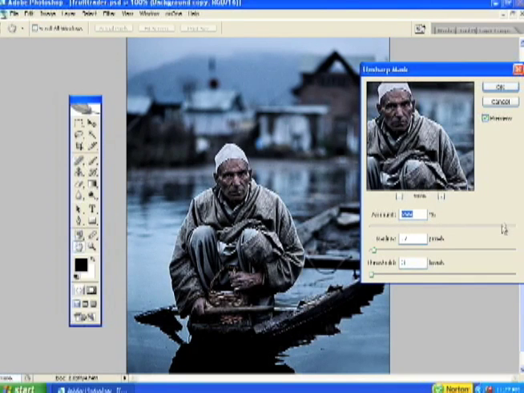Anyway, so I'm going to just drag this amount, and ooh, that's a bit too much, and I'm just going to go and look at what's right for most of the picture. That's pretty good without overdoing it.